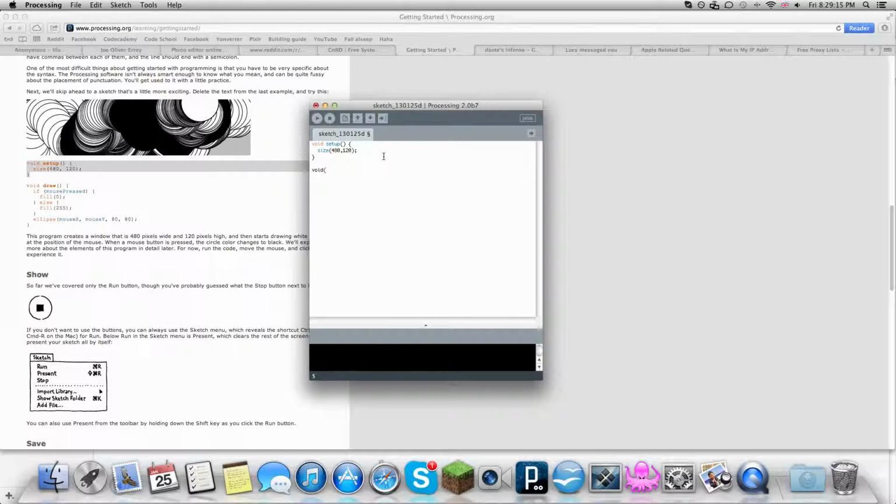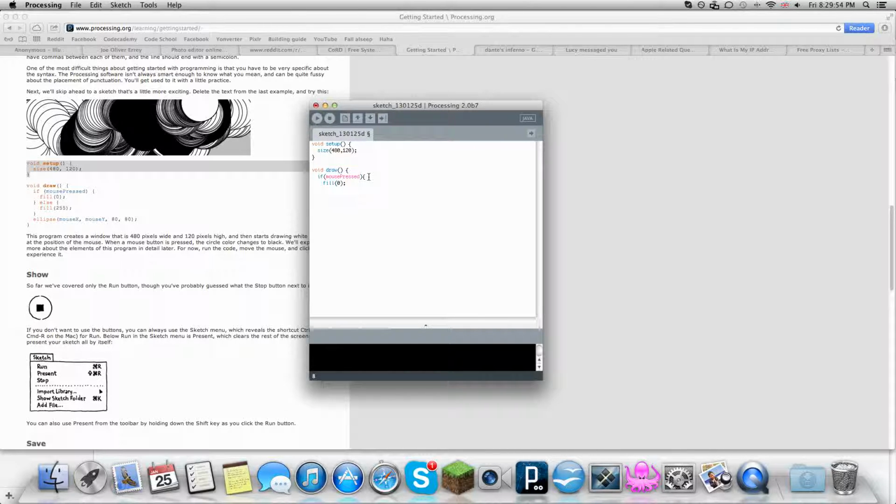Into void draw, open and close parentheses, space, open brackets, then if, open parentheses, mouse pressed. Now the thing about programming is capitals are very important. If I was on a capital, you need to come down a capital, okay? So open brackets, fill, open parentheses, 0, close, semicolon.